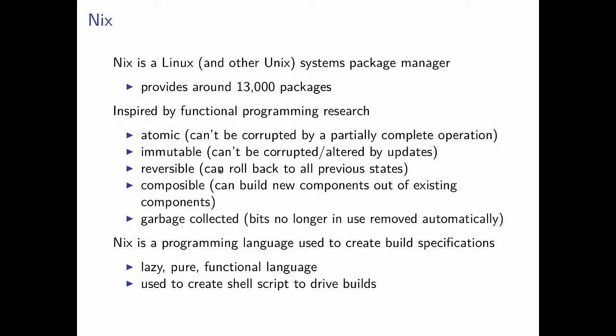It's reversible, so you can always go back to a previous state, which works well for using stuff on the clusters and experimenting. It's composable, kind of like Lego bricks. You can build more and more complicated things out of your existing packages. And then it's garbage collected, so it keeps track of what's in use, and you can run a garbage collector and it'll free it up. A lot of these are, if you're familiar with functional programming, some of the stuff that happens there. So that's Nix, the package manager.